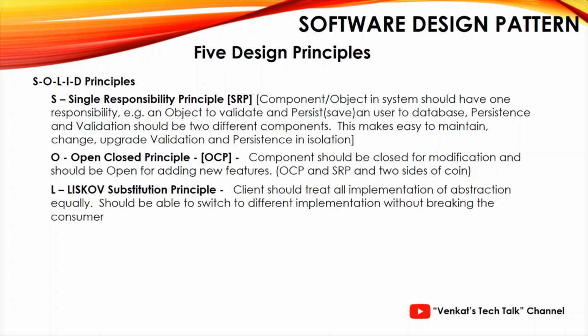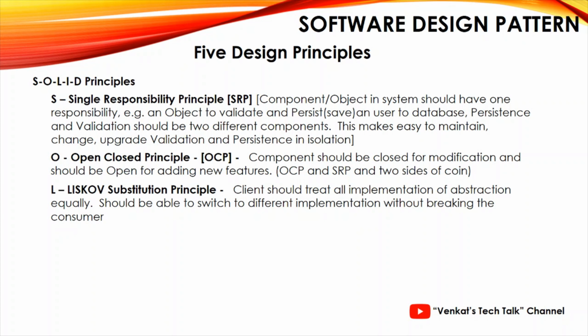Let's look at the Liskov substitution principle. A client should treat all the implementations of an abstraction equally. It should be able to switch to a different implementation without breaking the consumer. This is very self-explanatory. We know that mostly when we develop an application, we develop based on contracts. We will have the interface definition or the abstract class definition, and we will develop new components or classes which follow this abstraction or implement the abstraction. So this rule states a client should treat all the implementations of an abstraction equally.